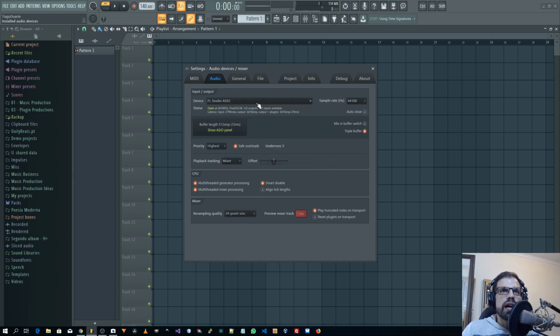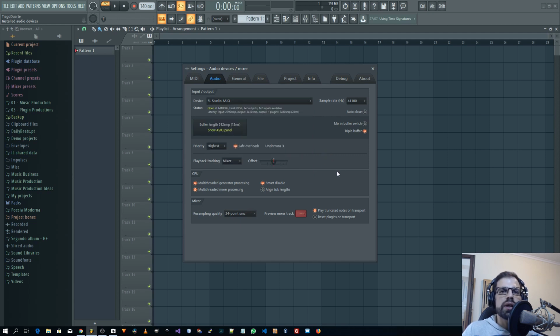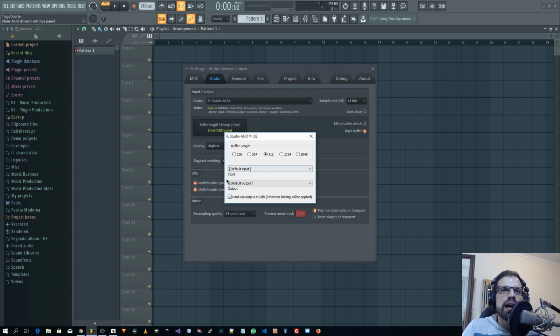And if I do that, if I select, for instance, this one here, what happens is that if I open up FL Studio, I will lose the audio from my Windows. And I don't like that. So what I usually do is to have my Windows default device being the audio box or my external audio interface, and then here in the Show ASIO panel I select the output of FL Studio to be the default output of Windows.